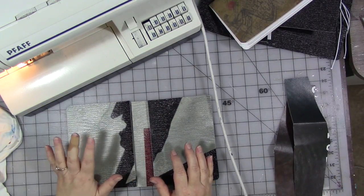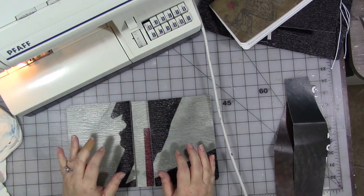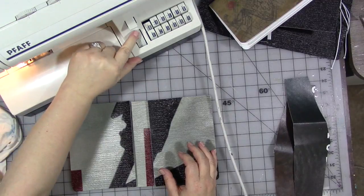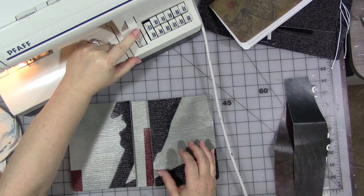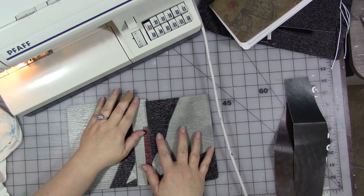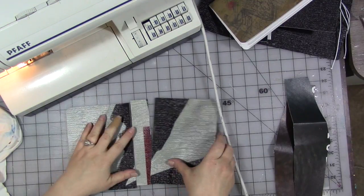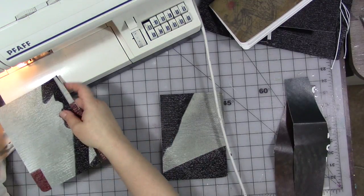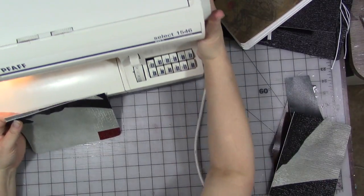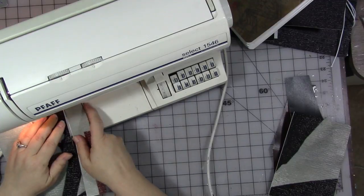I have my sewing machine set up with a denim needle on it. You don't want to go too fast. Just use straight stitches. Don't have your stitch length be too small or your tension be too tight, because this is going to be really thick. And your standard home sewing machine may have a little trouble with this.